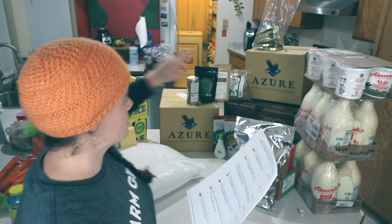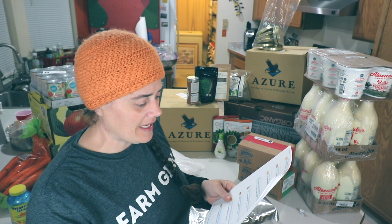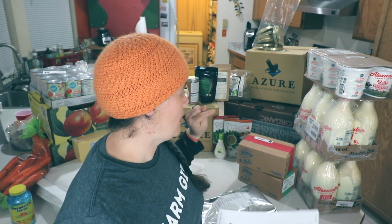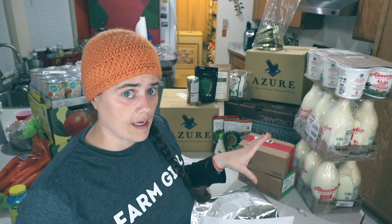Then I got this brown box back here. It's a big old case. I covered it up. You can't really see it very well, but that is 40 pounds of cabbage. I paid $42. I did look inside. Very good quality cabbage. I'm really excited about it, and I paid $42 for it. Okay, most of the time around me for organic cabbage, number one, I probably wouldn't be able to get this quantity. I would not be able to get 40 pounds really anywhere but the store that I can't go to.